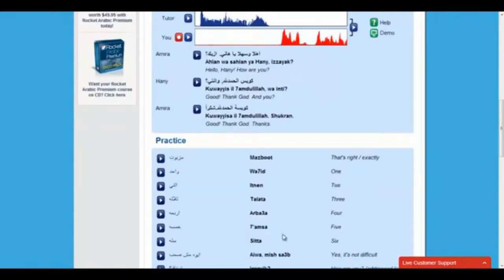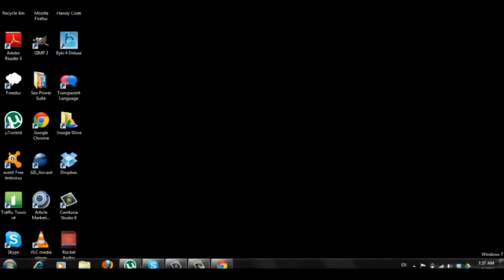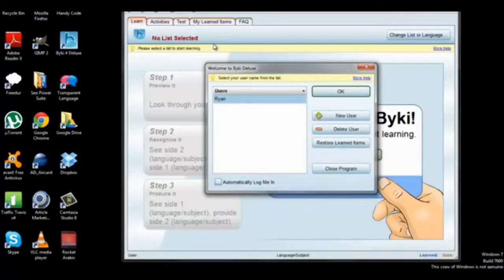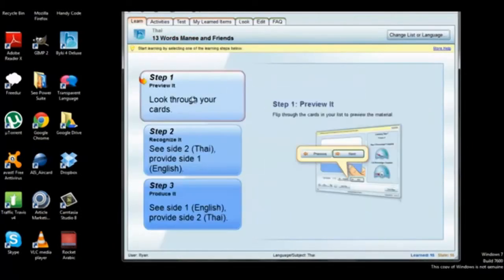By the way, when you're learning these vocabulary words, they have the games section, but I use another program that you may be interested in. You can get a free version and you can download other people's lists, or you can buy the premium version at $69, and you can make these flashcards. So I like to take all of the words that I'm learning in any program, Rocket or other ones.